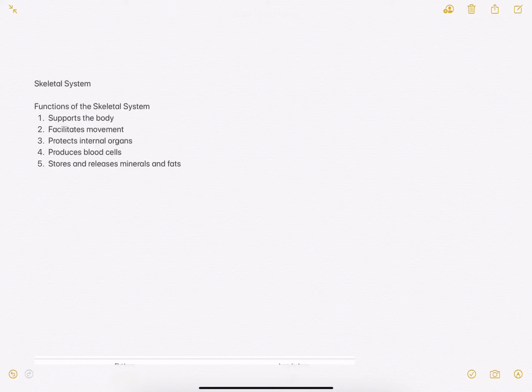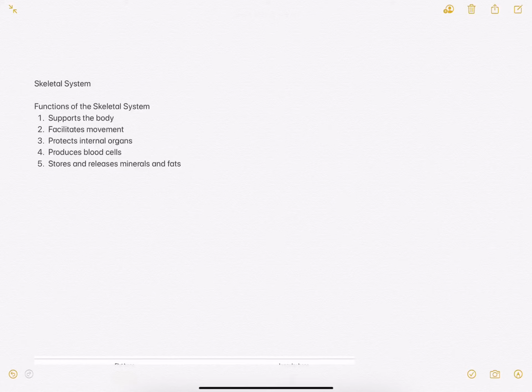So there's a lot to cover when it comes to the skeletal system, but in this video we're going to go over the functions of the skeletal system and also the classification of bones, so the different types of bones that we find throughout the body. And in making this video, we used an open education resource, so it's a free textbook on anatomy and physiology, and we're going to use the chapter on bone tissue and the skeletal system to help support the content of this video.